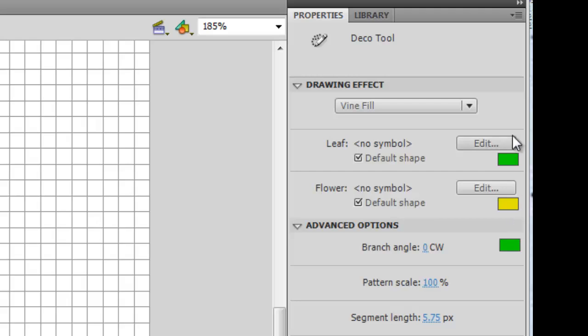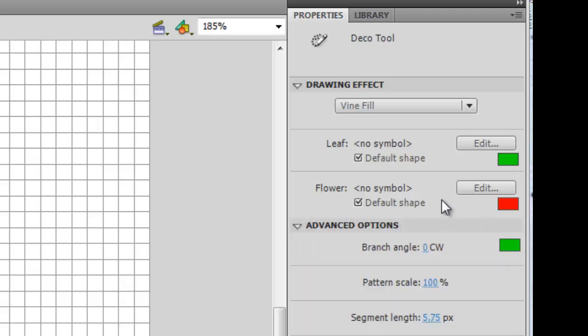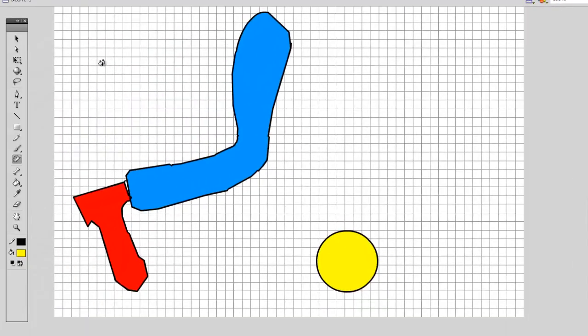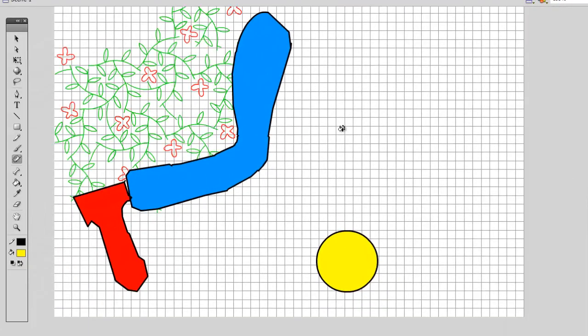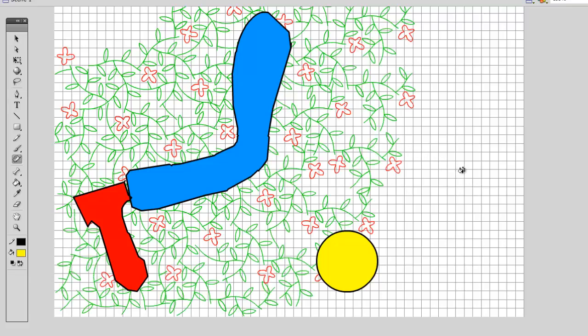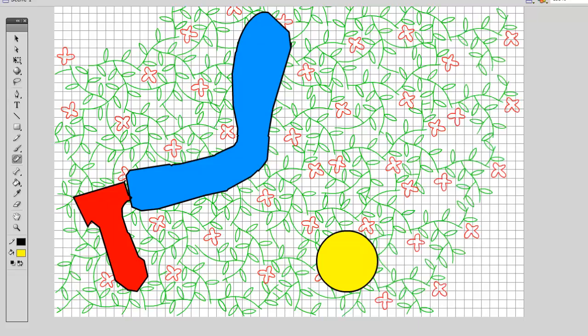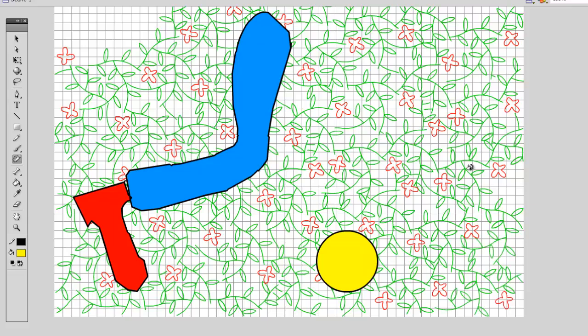I'm going to use the Vine Fill, which is green, and I'm going to pick a red for the other part. And watch what happens when you click on it. It fills that whole area that you have identified with, in this case, a beautiful vine with green leaves and red flowers, because I happen to pick those colors. So it's kind of decorative, but just an easy way to fill it up. So I just had finished that space over there. So let's have a look at the final movie.